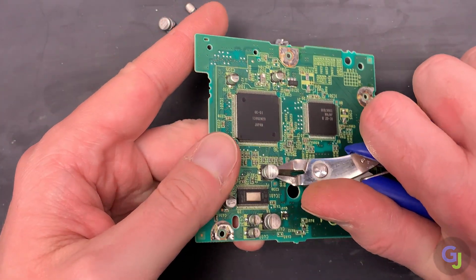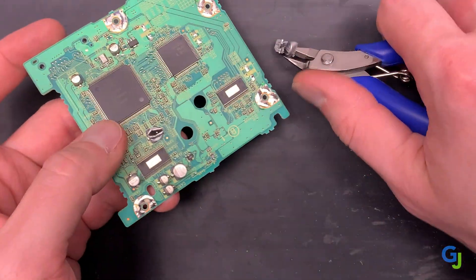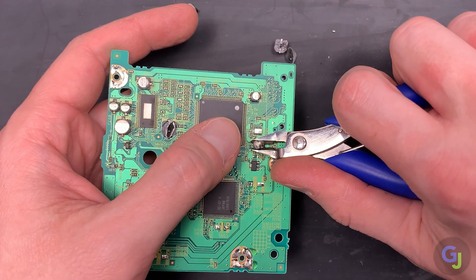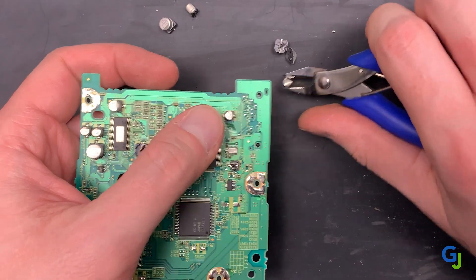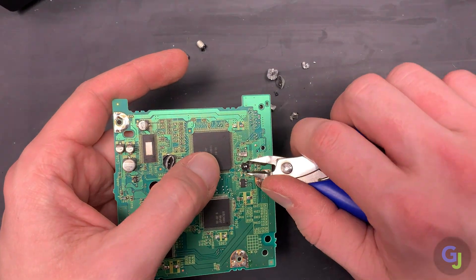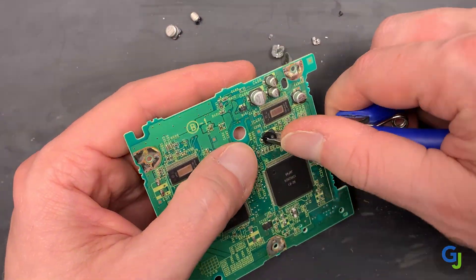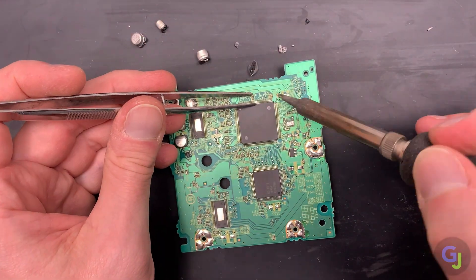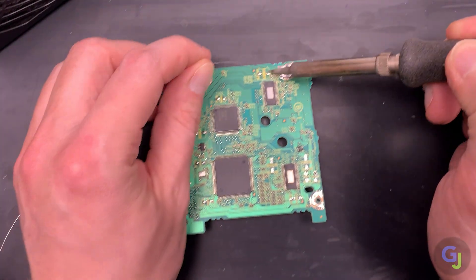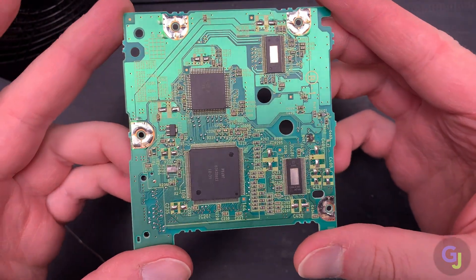Take a pair of flush cutters and position it so it cuts completely through one of the inner cap legs. These normally have an indentation towards the bottom of the base — slide the cutters in about three quarters of the way to cut it. The first cut will get it free and the second will remove it completely by severing the second leg. Just don't pull up from the board if you're not cutting completely through, since that can cause the same pad issue as the first method. Then go back and remove the remainder of the cap and the black base with your cutters or tweezers. You'll most likely have leftover cap legs still attached to the board, but this can be quickly cleaned up with a hot iron. I also like to add a little new solder to each of these pads afterwards to make sure there's plenty there to hold the new caps. Give it a quick cleaning with some IPA and you should be ready to install the new ones.